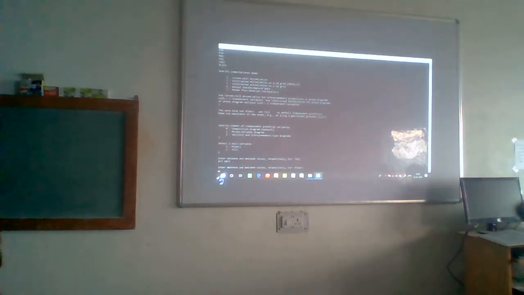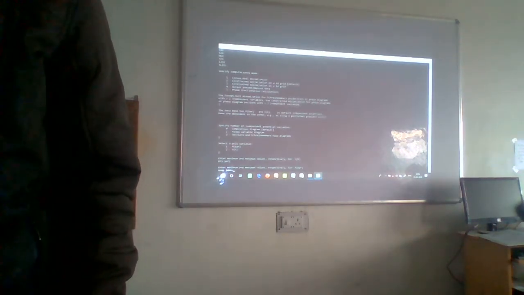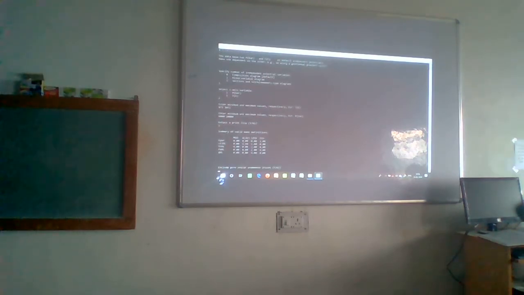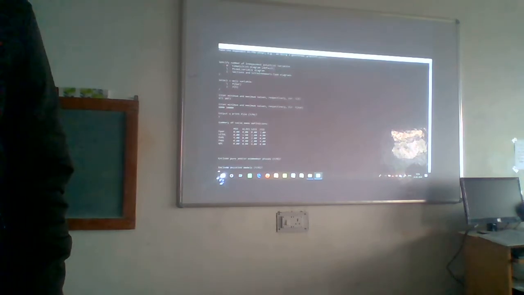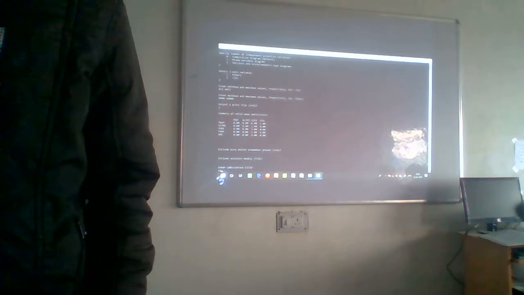Minimum and maximum values of pressure will be 6,000 to 10,000 bar. Output a print file. I want a print file. I don't want to exclude any end-member phases at all. Solution models, I am leaving them. Calculation title, calculate.